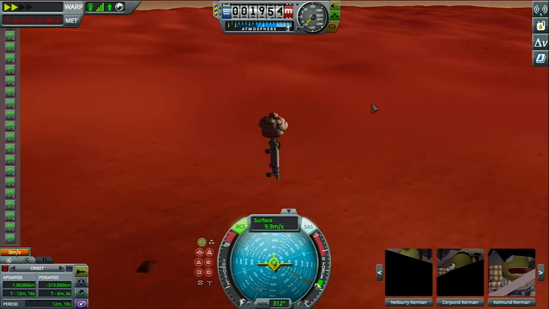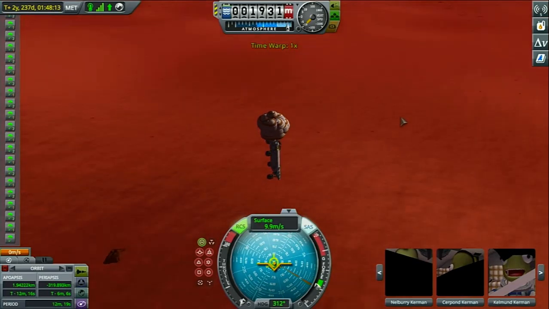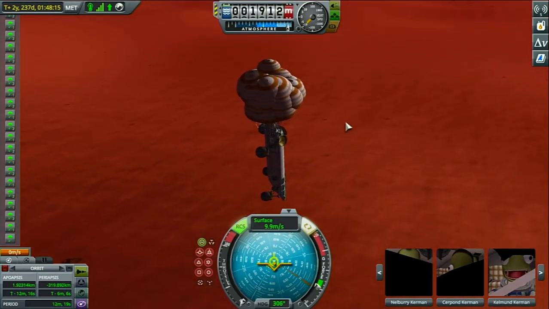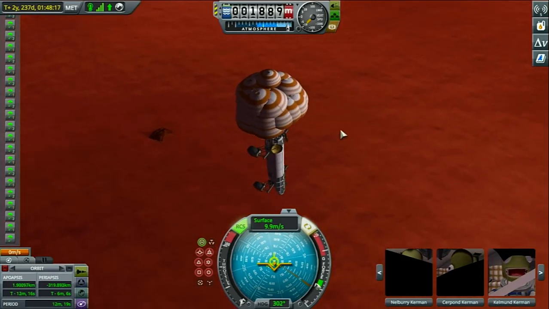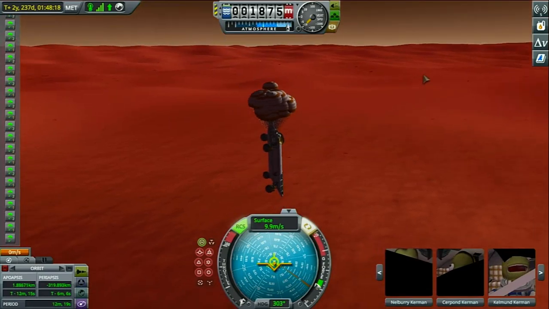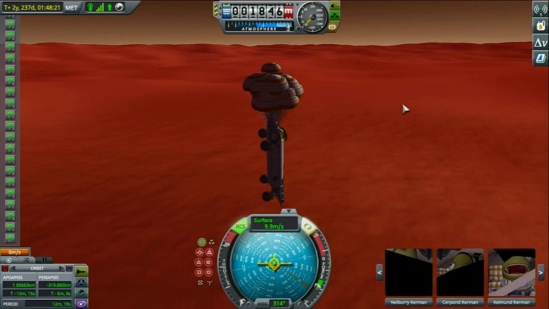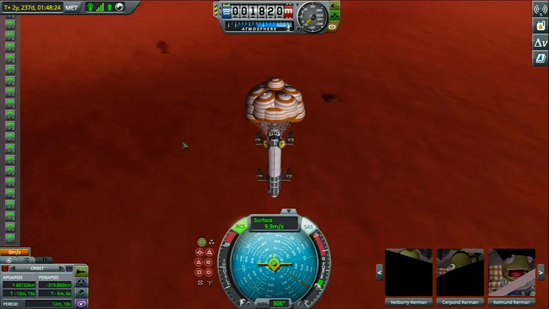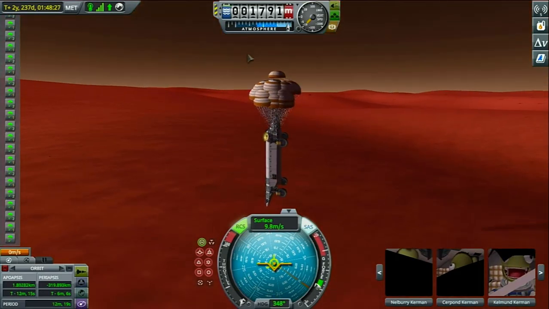So then I was at 9.9 meters a second. It'll probably work, and hopefully it does as well. I toggled the gear and the brakes so that we wouldn't roll around once we hit the ground. Are we gonna hit the ground? Who knows? Do I know? Yes, I do, but I'm not gonna spoil it.